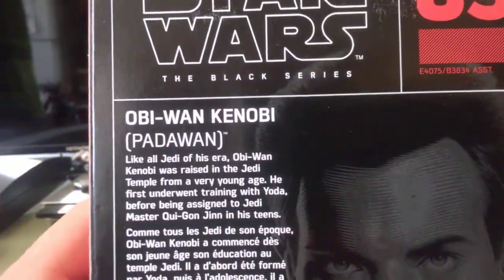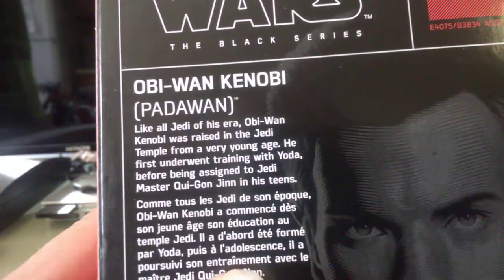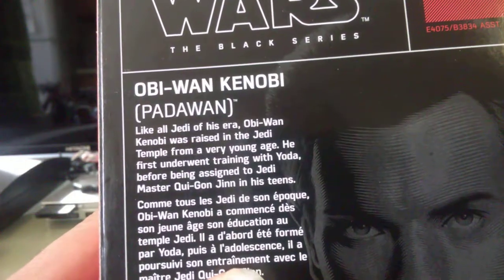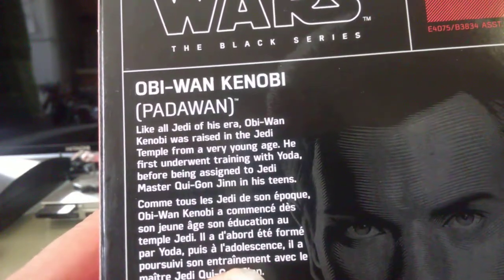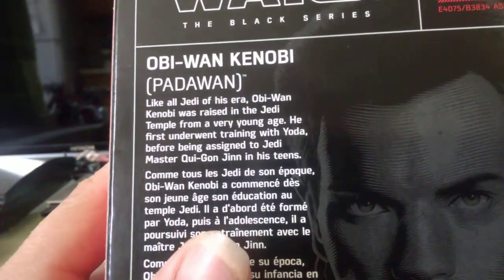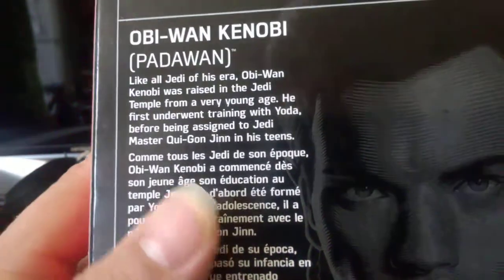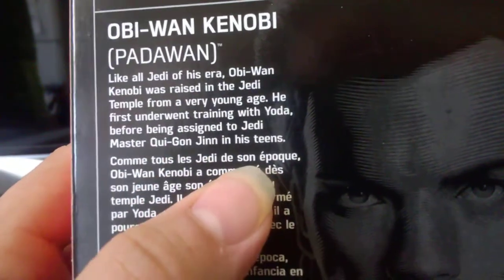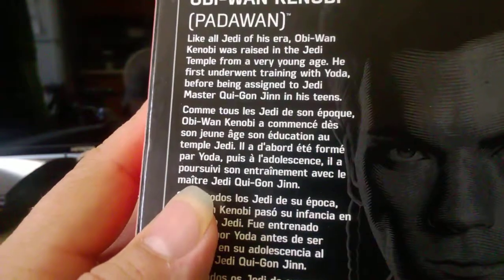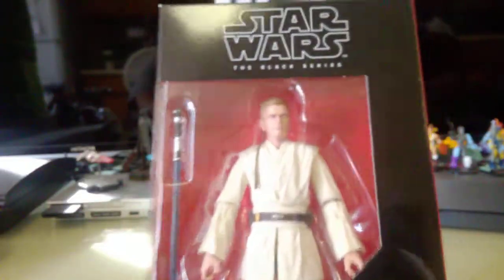And some legalese. And then he has a little bio that we can actually read a little bit to you. Like all Jedis of his era, Obi-Wan Kenobi was raised in the Jedi Temple from a very young age. He first underwent training with Yoda before being assigned to Jedi Master Qui-Gon Jinn in his teens. So that's pretty much the little briefing bio of him, which was the truth based off the Phantom Menace.